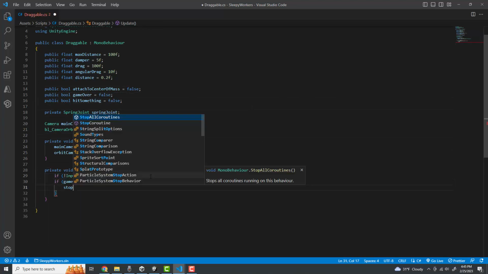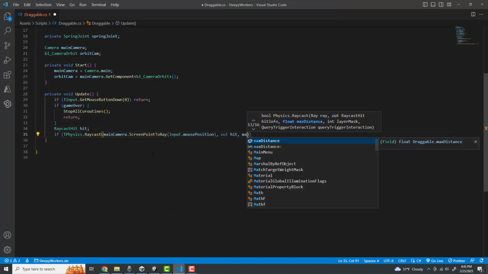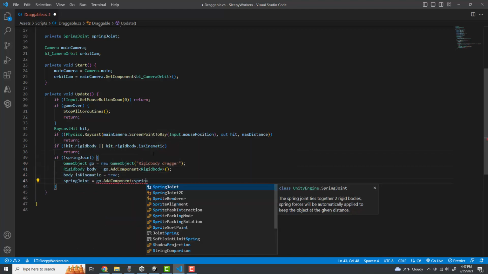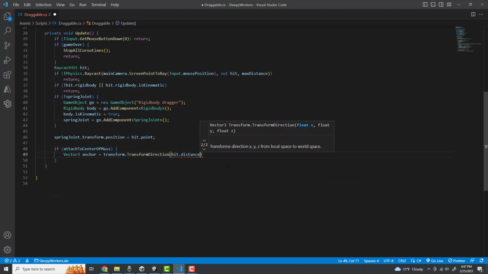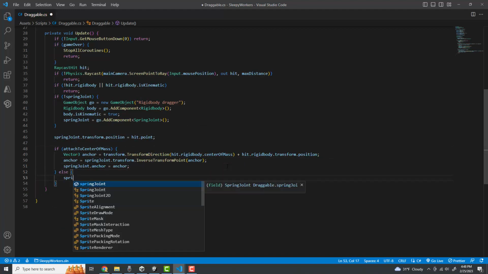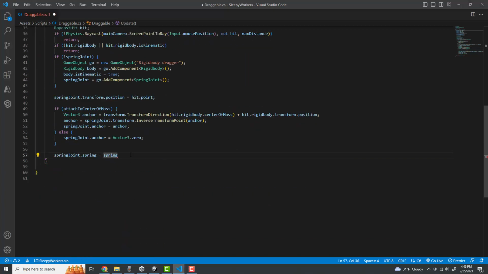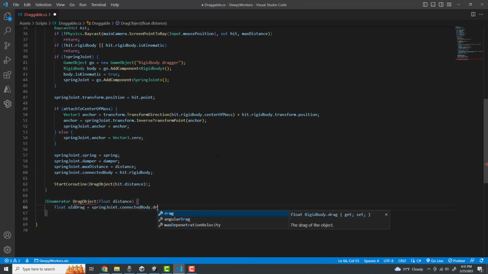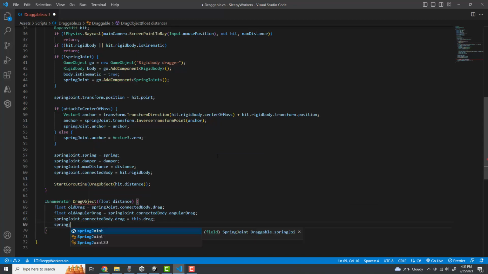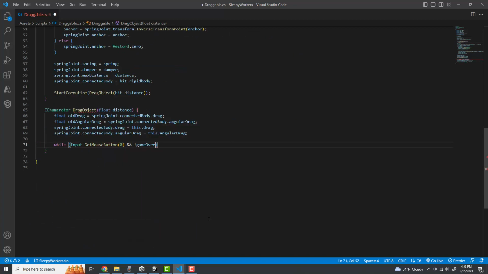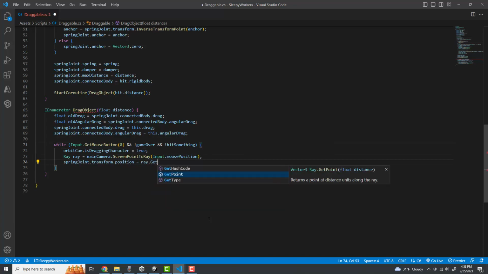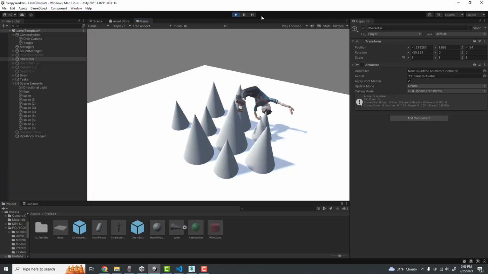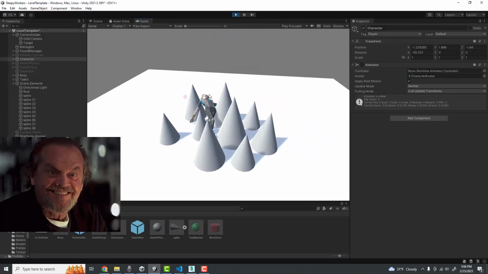In the update function, I test if a raycast from the main camera hits the character using screen point to ray. Basically, if the mouse hits the character when clicked, the spring joint gets assigned to the hit point. Then we assign the spring joint variables and start a coroutine called drag object, which takes a float for the distance of the hit. Here we assign some more variables for the spring joint, and while the left mouse button down or mobile tap is held down, we disable the orbit camera and assign the spring joint's position equal to a ray's position from the main camera. Lastly, if the spring joint has a connected body, then we reassign the connected body values and that's it. Great, now we can really torture this dude.